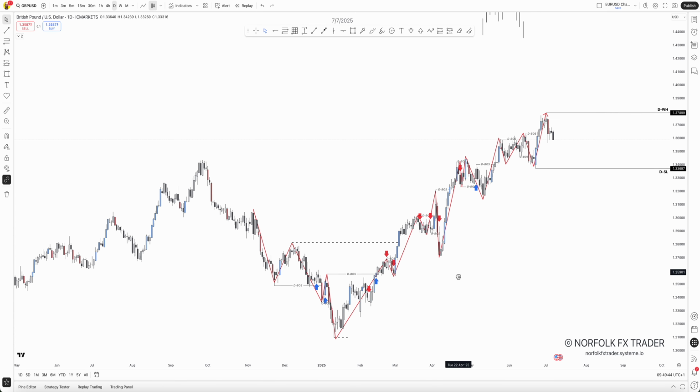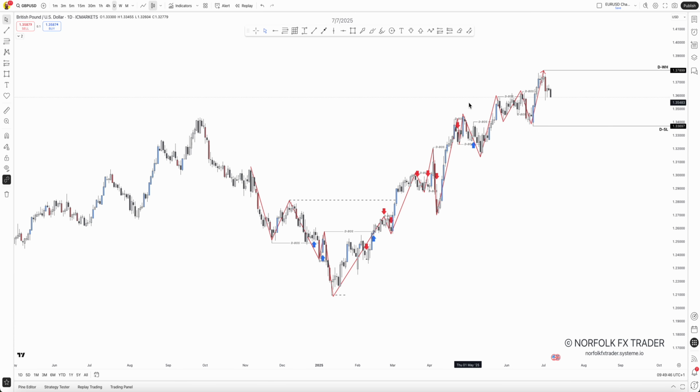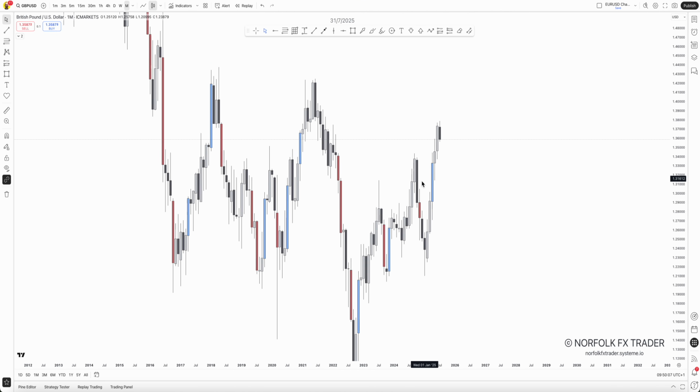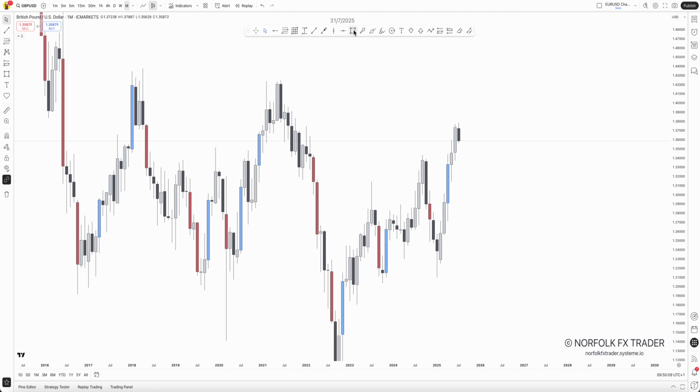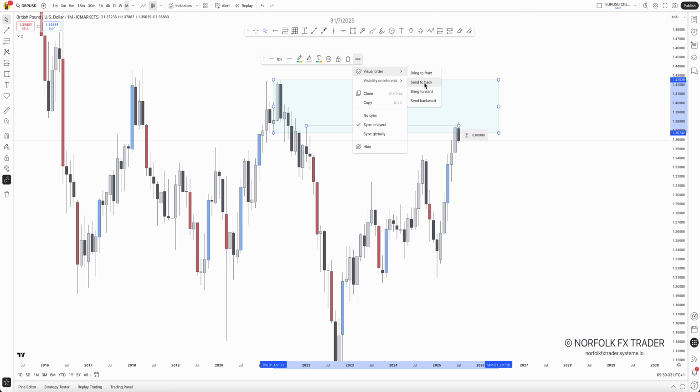Now, what I did say to you, which we'll go through, is that on a higher time frame here, we're now coming into the area of supply. So let me just show you where that area is. So I'm on the monthly time frame, and what we've got here is the monthly broke structure to the downside, and we have this area of supply, which is our last buy to sell move. We retested it, which tells me that the market would want to run this high, which you can see we've now just done.